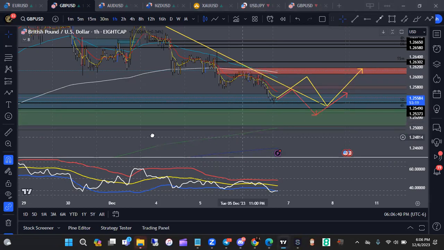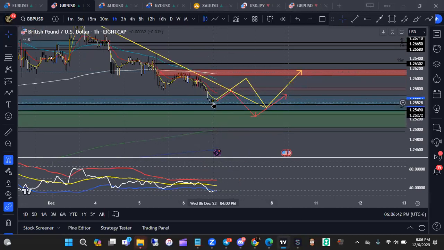But ultimately, I want to see a continuation drop, maybe a slight pullback up. If not, it'll just consolidate where it's at and then just drop, be a straightaway drop. So something either similar to what happened last night or just a straight drop. It's ideally what I'm seeing playing out.